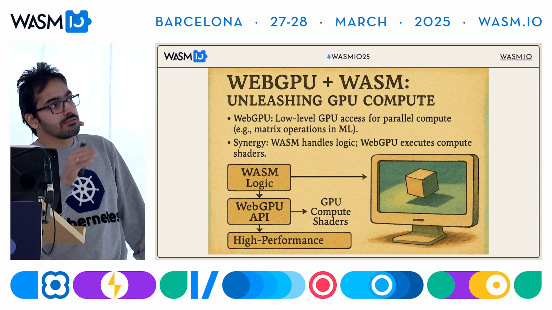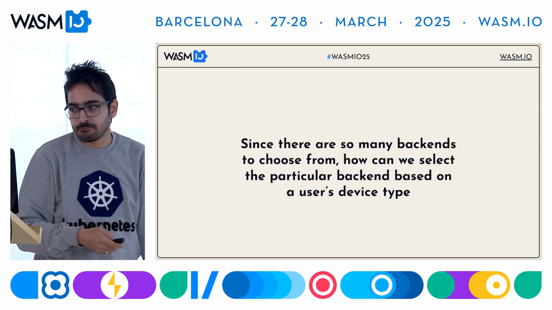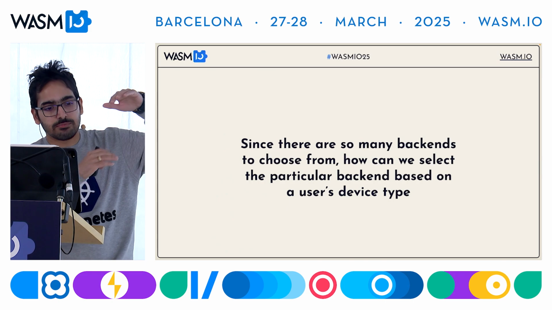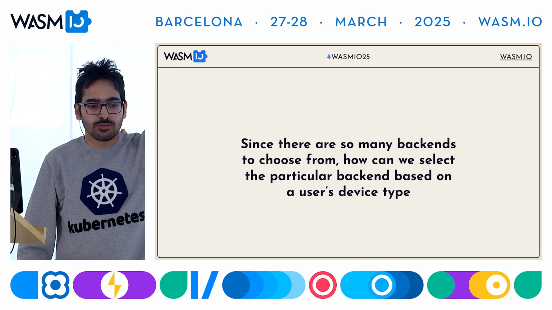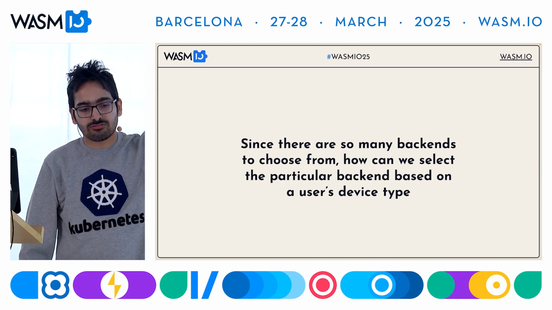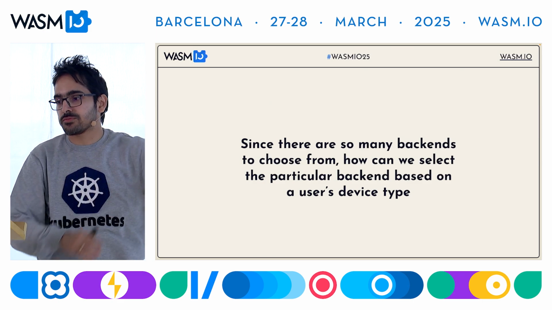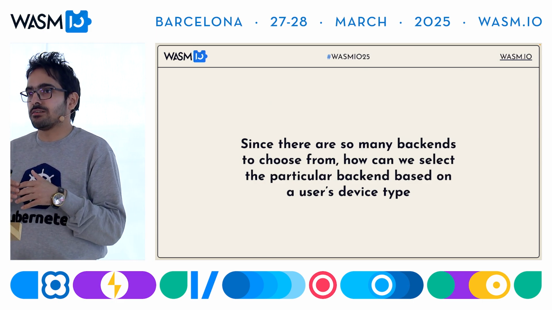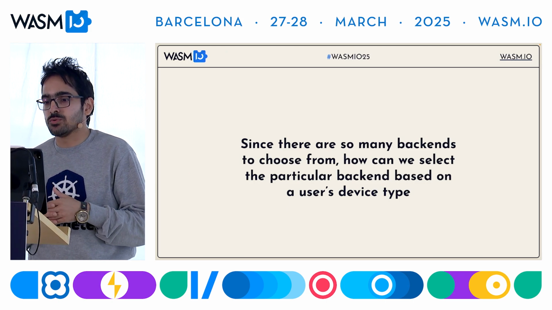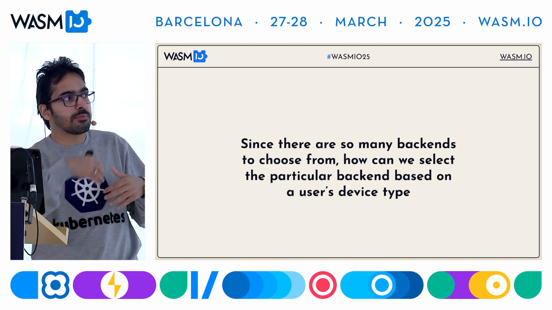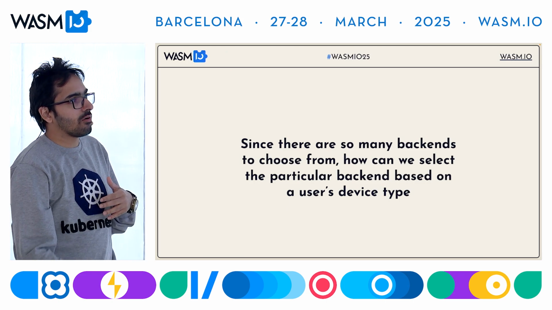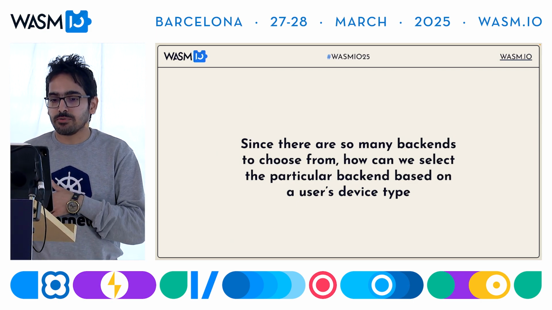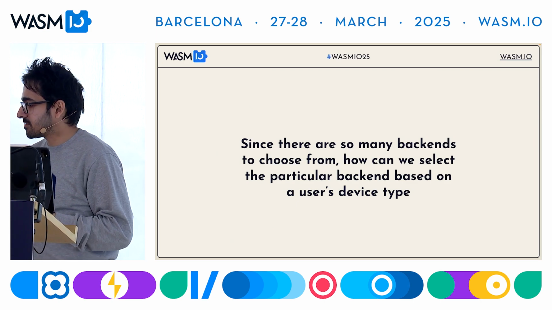But we have so many things which are there. So we have WebGL, we have WebAssembly, we know the privacy and the cost things, those two problems which are there. There are so many devices which are there. You have CPU only, you have GPU. So how to select a particular backend on a user's device? So let's try to understand in a bit deeper way how it works.